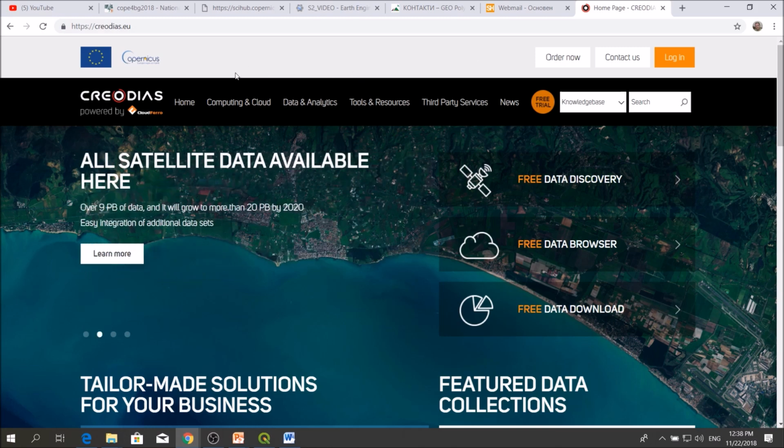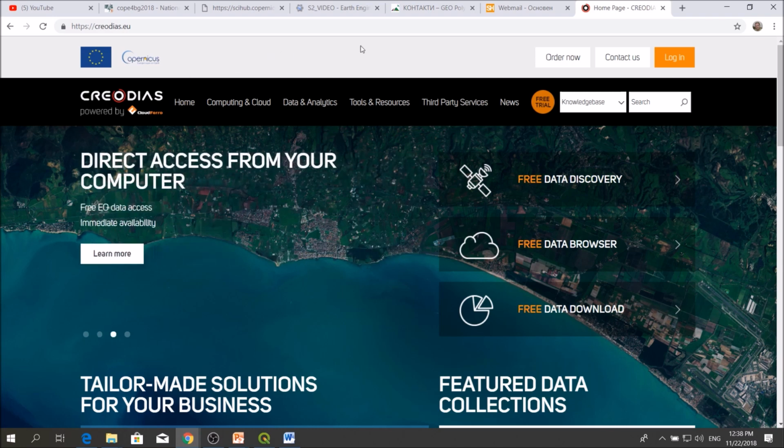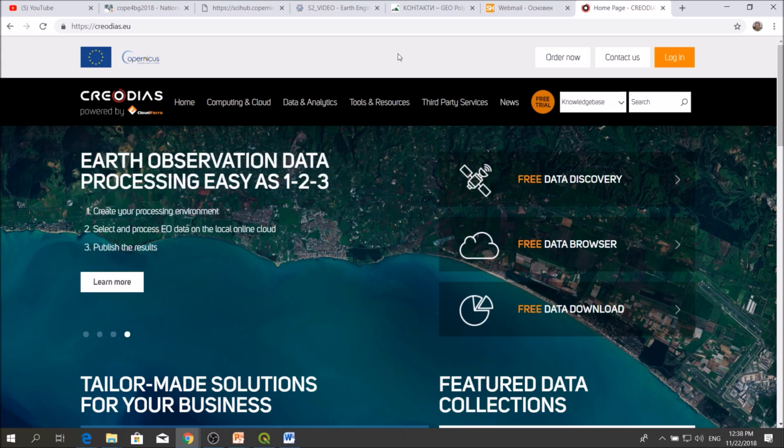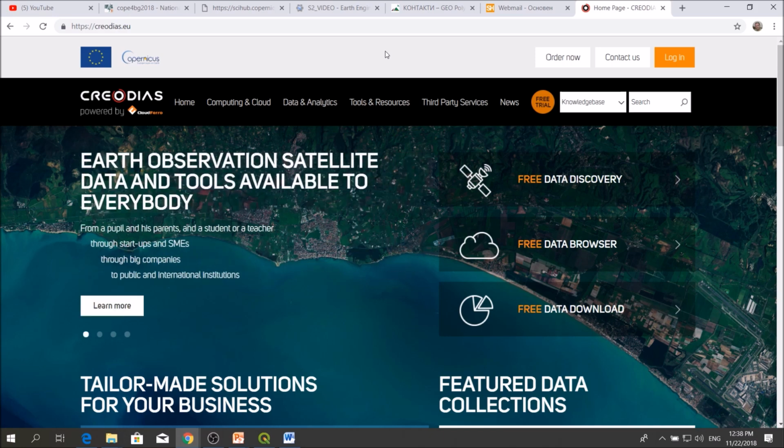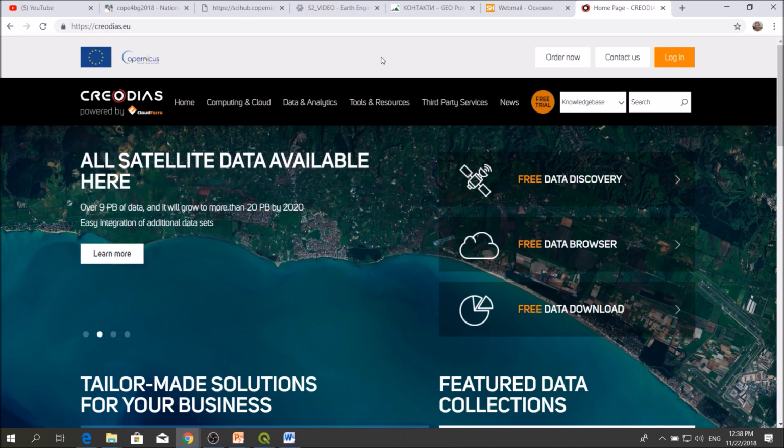So generally, this is the main page that you access. You can register and access the virtual machines and also see how to operate on the products from Sentinel.